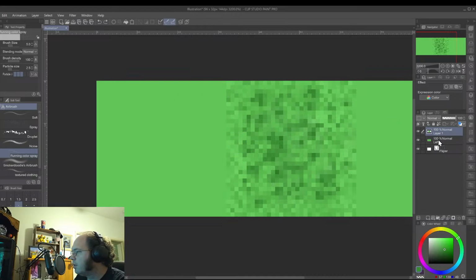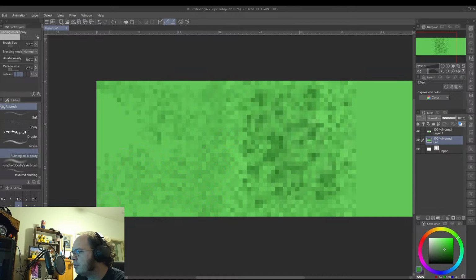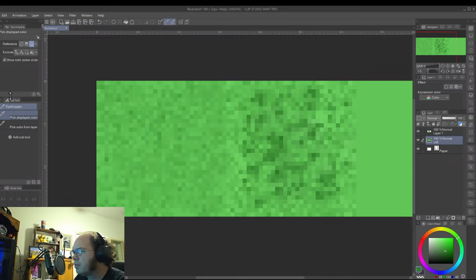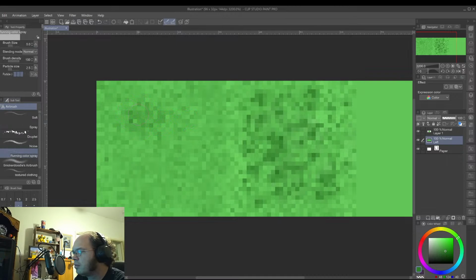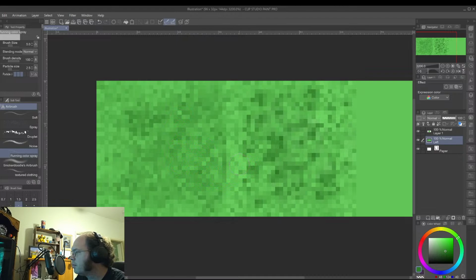Oops, no. You can already see a difference in the colorization.